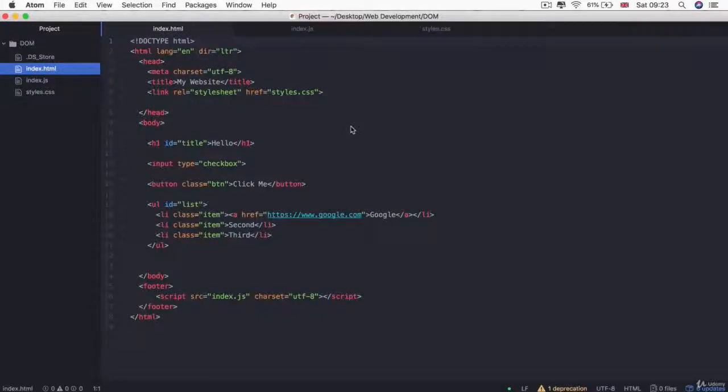Welcome back, guys. So as you saw in the previous lesson, we were able to use JavaScript to select HTML elements and change its color property. Now, I showed you one way of doing this using a method called query selector, but there's actually a lot more ways that you can do this. Now, I've added a few classes and IDs to our current web page, so we can try out all of the different ways of selecting elements inside the DOM.